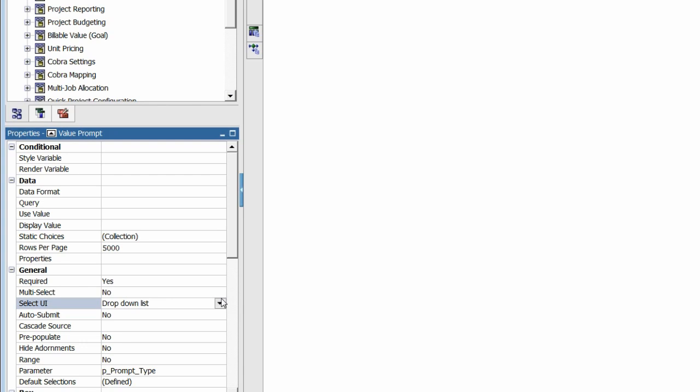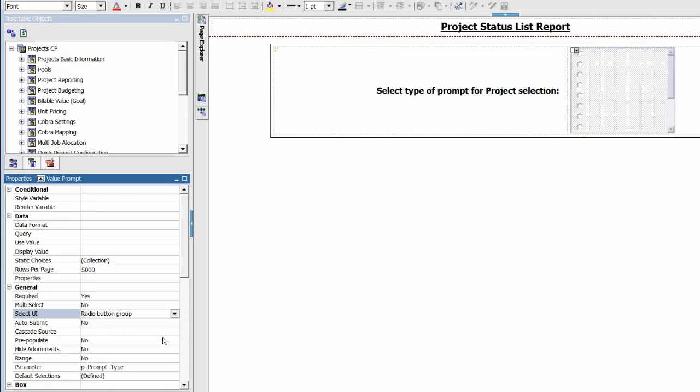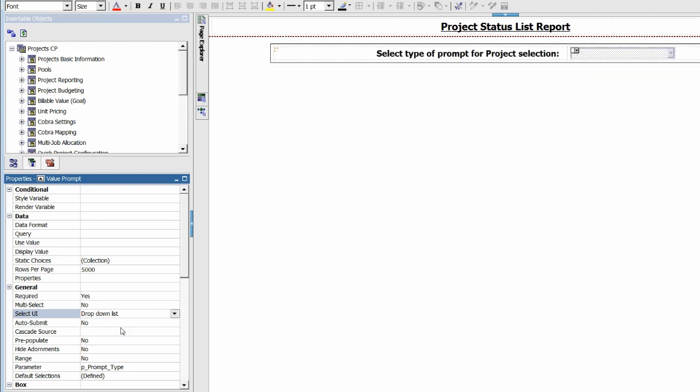The selected UI allows you to choose. There are different types of interfaces. We're doing a drop-down list. You have the list box or the radio button. I think we may have some of these examples later. There's an idea of what the radio button looks like: essentially, you see all the items together and you click on the button. So the UI is a choice that sometimes is important in how people want to have reports set up. The auto submit and Cascade, we'll be talking about in just a few minutes.